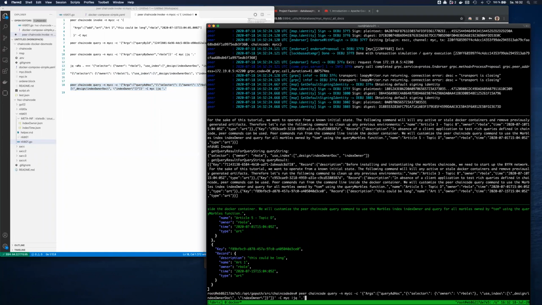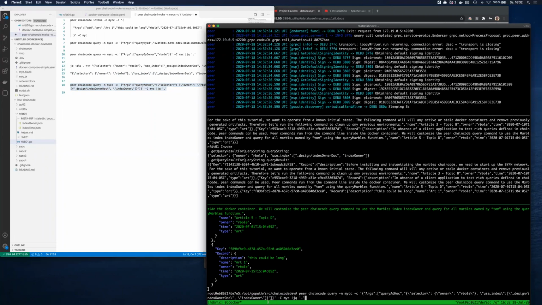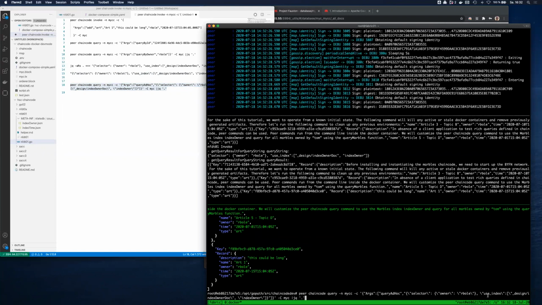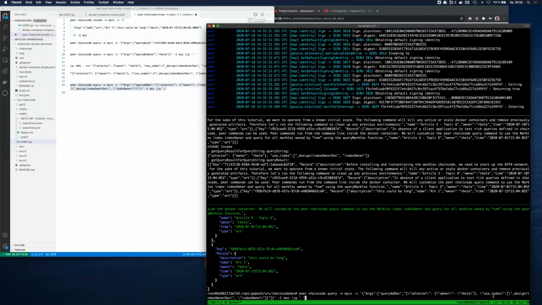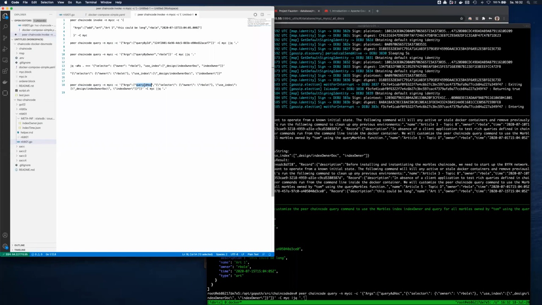Yeah, and you see, then you can say which index should be used for this particular query. And now we have used the query ad hoc function.